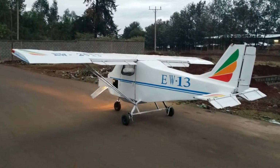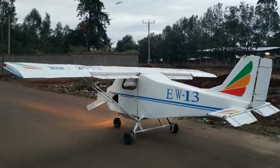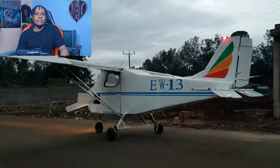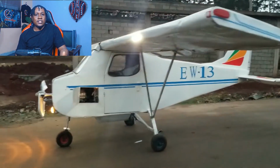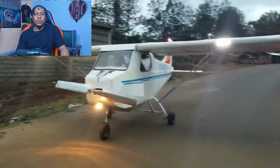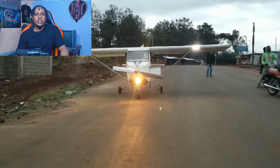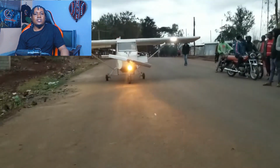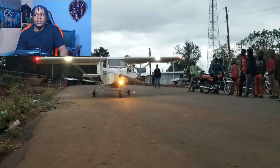Then there's the propeller. A vital component in any aircraft. But in the case of the EW-13, its presence is more ceremonial than functional. At first glance, you might think it's wooden. Then, I'm not sure. And I also doubt its capability of aerodynamics. But it looks good. It's like the garnish on a plate that looks good, but you don't eat it. But it looks nice for the photos. So basically, the propeller looks good, but I don't think it's aerodynamically worth it. I don't think it can fly with these propellers.